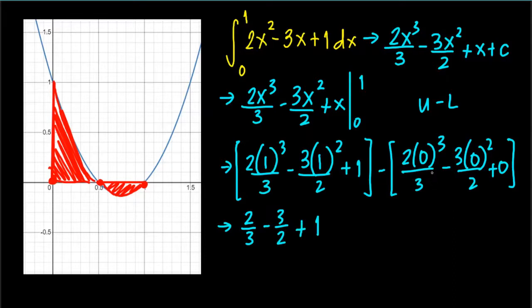Since the numerator is just 0 for the lower bound, it's all 0, so I won't write it out. If you input this to your calculator, it should give you 1/6. Okay, 1/6 is actually not exactly the area of the two parts. What we get here is that the positive area is added and the negative area is subtracted.